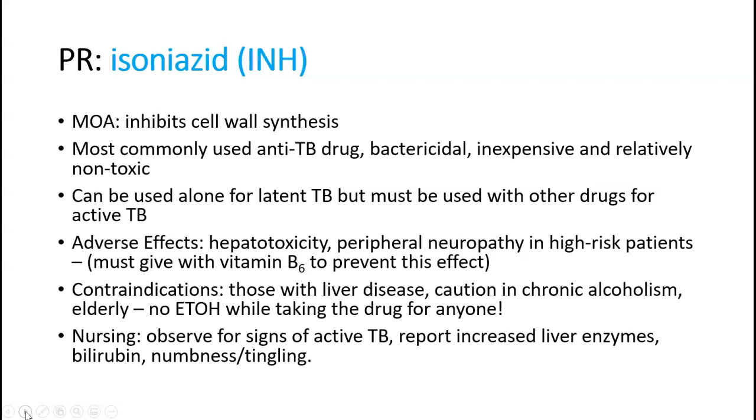And your nursing care is to observe for signs and symptoms of active TB, especially if they're just taking it as a single drug, because if they're taking it as a single drug, they just have latent TB, and you always want to make sure that latent isn't turning into active. You would also want to watch for increased liver enzymes, bilirubin, and then because it causes peripheral neuropathy, you would want to look for those signs and symptoms like numbness, tingling, even pain.